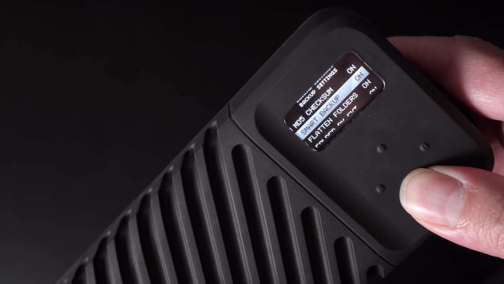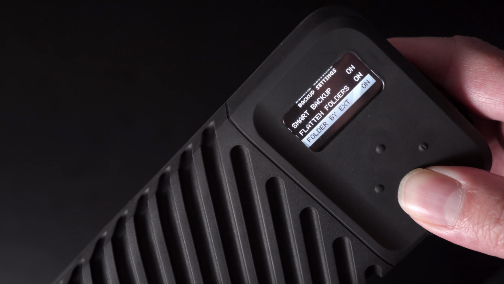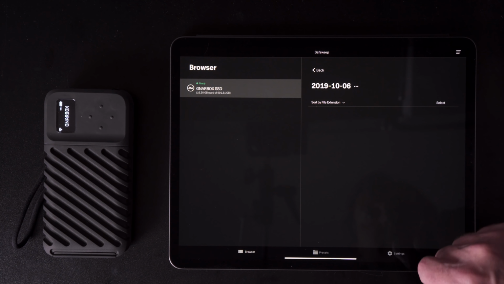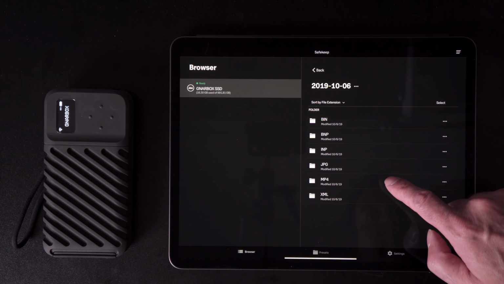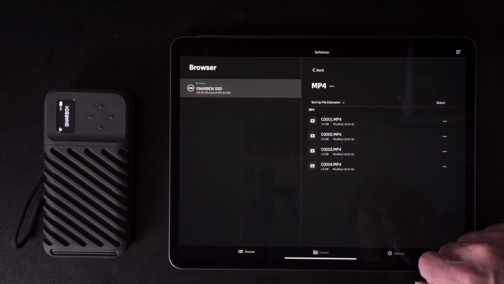It takes it one step further, and you can control the file structure that it has. So if you have ever worked with Sony cameras, for instance, you know that if you shoot 4K video, your videos are buried deep inside this massive file structure, and you've got to know where they're found. Well, you can actually program Gnarbox to make folders for different kinds of file types. So all of your JPEGs are in one folder, all of your RAWs are in one folder, all of your videos are in one folder. It actually is easier to use.